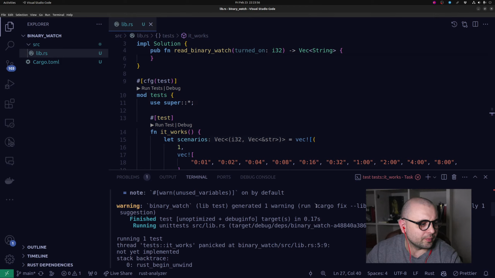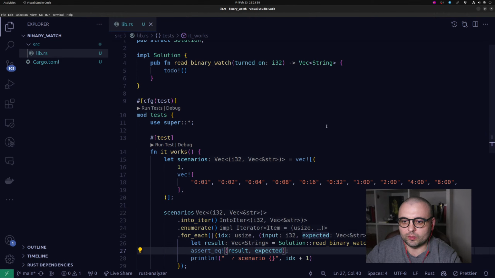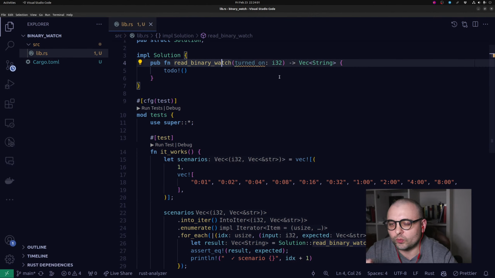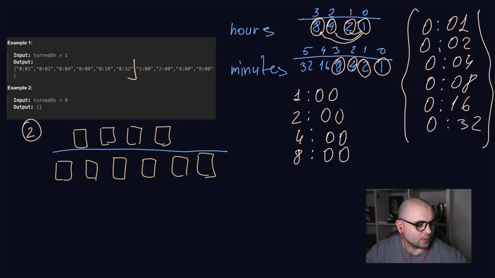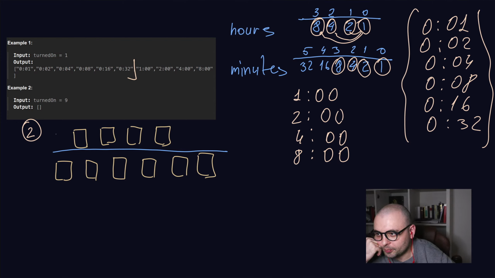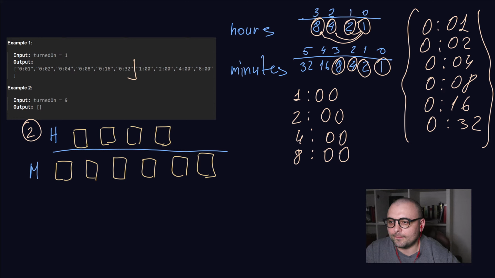Oh, it's not implemented. Okay, so I guess first stage, we have our binaries, so our boxes, and we need to put items in these boxes, so like hours and minutes. But we need to be sure where we put.